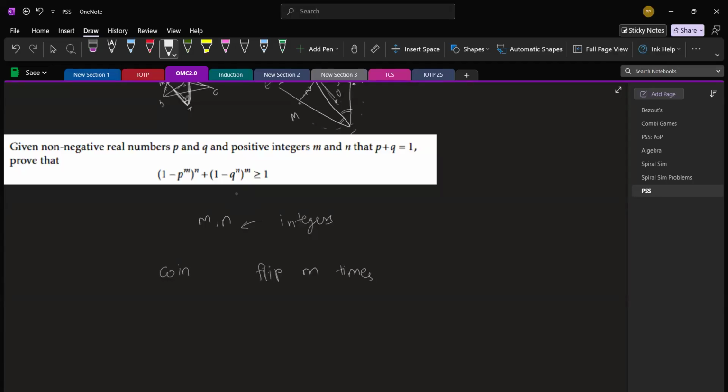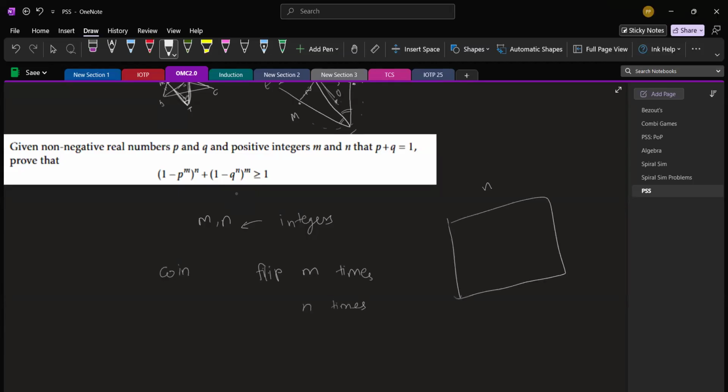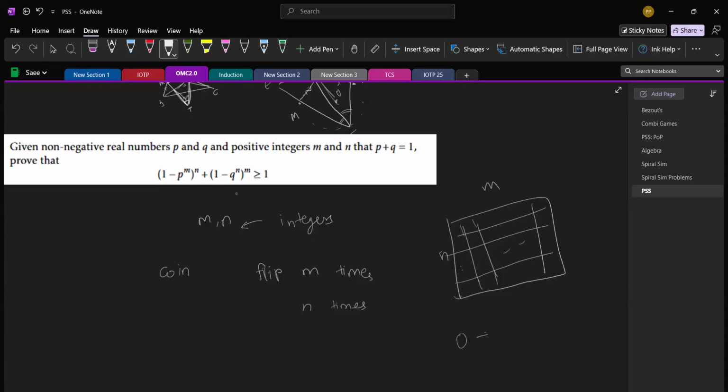So isn't this basically the chance that if you have an M by N grid and you color it, consider an M by N grid, we have no zero column or no one row, and those are mutually disjoint. To be more precise, no column of zeros and no row of ones. What is zero and one? You're black or white, whatever you want to call it.